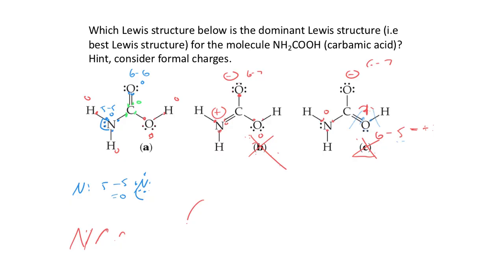I'm sorry, for 5 minus 7 for minus 2. Now, which of these structures is by far the worst? This one for sure is really bad because we're putting a positive charge on the more electronegative atom at the expense of a really negative charge on a non-electronegative atom. So this structure here is by far the worst.